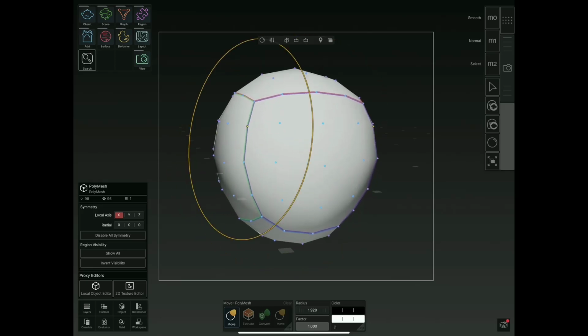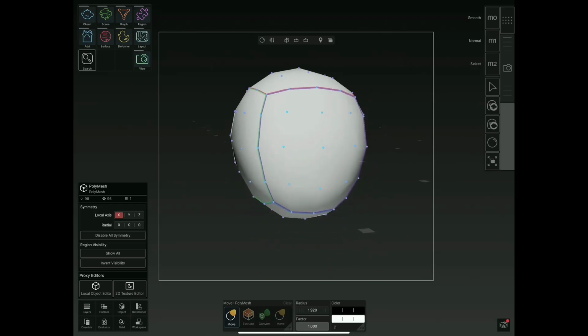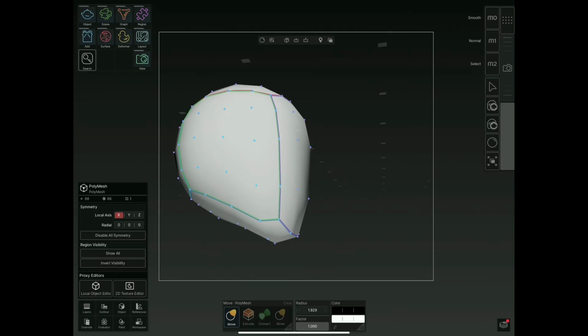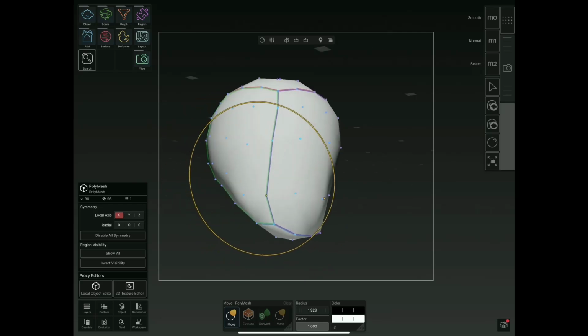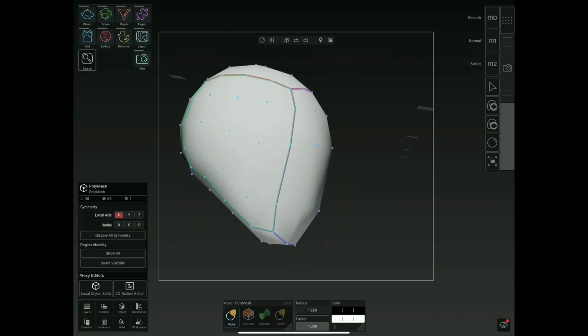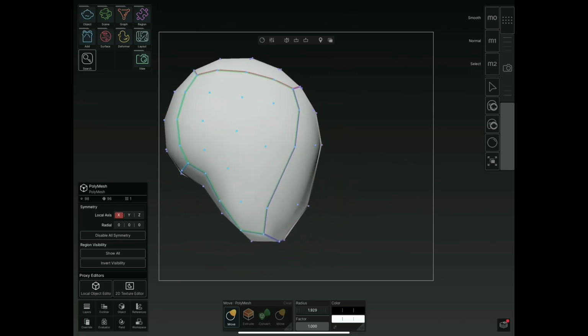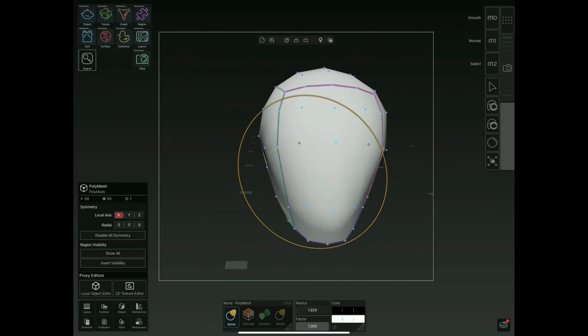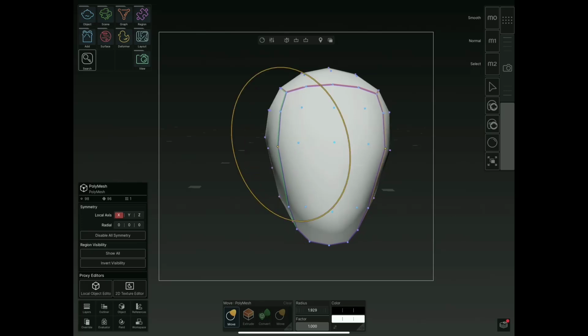In the future, I hope to have a webcam showing so that you guys can see what I'm up to. But we're just basically sculpting, just kind of shaping a head, just pretending we're sculptors, just having fun with the application, just staying in polymesh mode, which means that we're making mesh-changing operations, kind of like in Blender. If you just have a regular mesh, this is what we're dealing with. There's no multi-res, there's no subdivision.